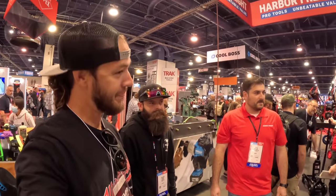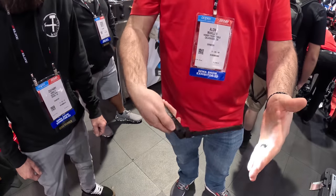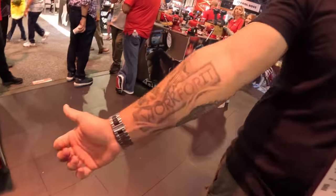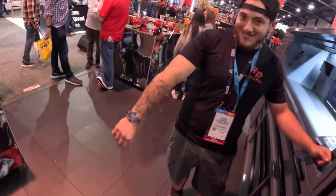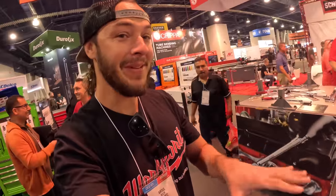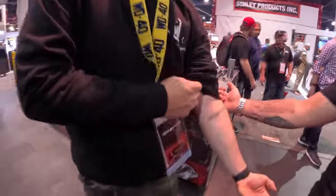While walking around the Harbor Freight booth, they run into Joe, a fan with an incredible work-related tattoo sleeve — looks like it was welded on. It's a blue-collar sleeve. Joe had sent a picture about a year and a half ago. 'A lot of you guys have been sending me work-for-it tattoos, which is awesome. I got my little baby one, and then guys like these show up with so much cooler ones — Joe, appreciate you brother.'